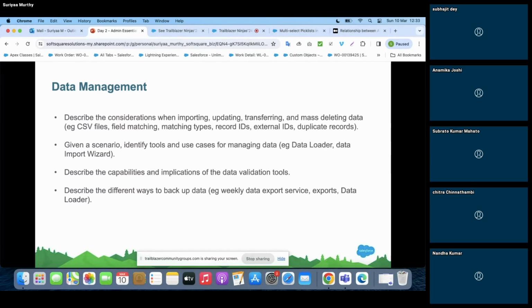I can just go to the transfer option in Salesforce, and through that I can transfer the data. That's why we have CSV files. A CSV file is nothing but an Excel file with comma separated values, along with field matching, matching types, record IDs, and external IDs. For these purposes we have data management.